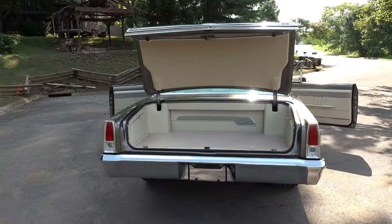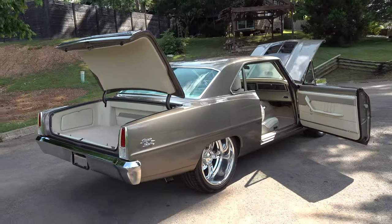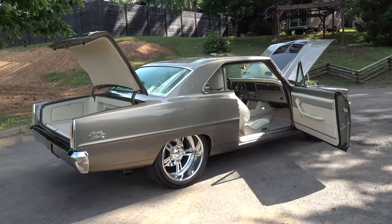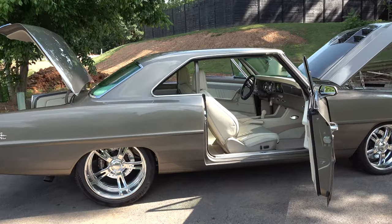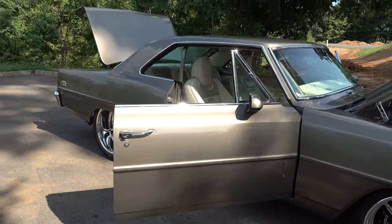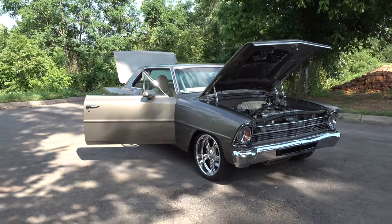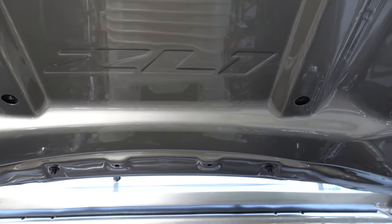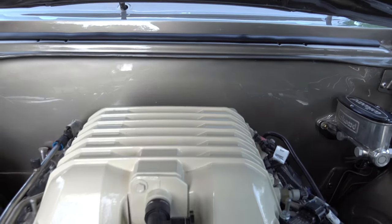Especially the way they modernize them now — street machine and all that stuff, late model motors. Actually, that car was built off of a ZL1 Camaro. It's got the ZL1 motor, seats, and drivetrain — everything out of the ZL1. It's even imprinted underneath the hood 'ZL1.' It's got the ZL1 insert, and it doesn't look like somebody just chopped a hole and stuck it in there. The fit and finish is really nice — it looks like it was made for it.